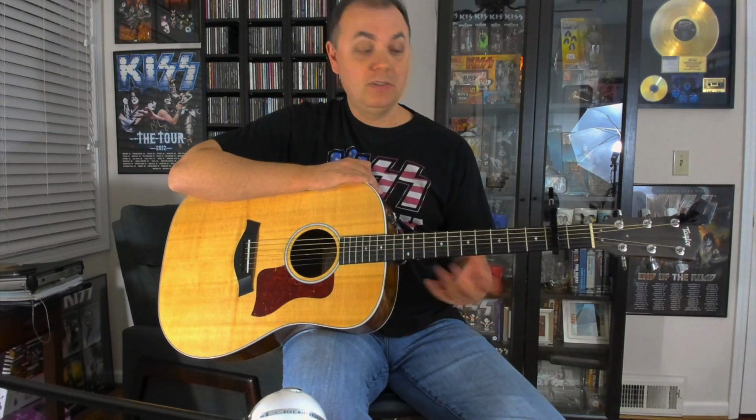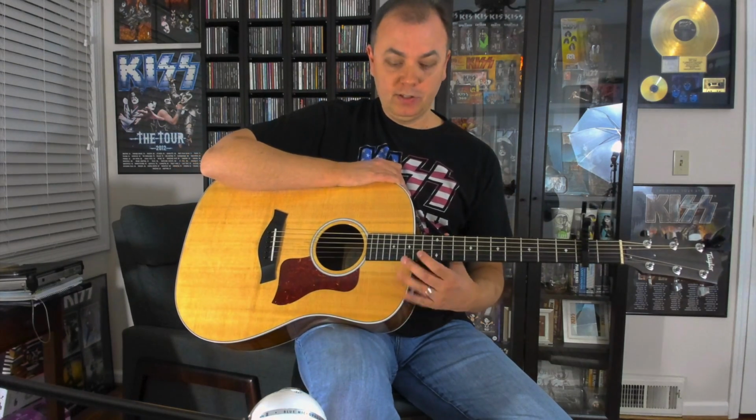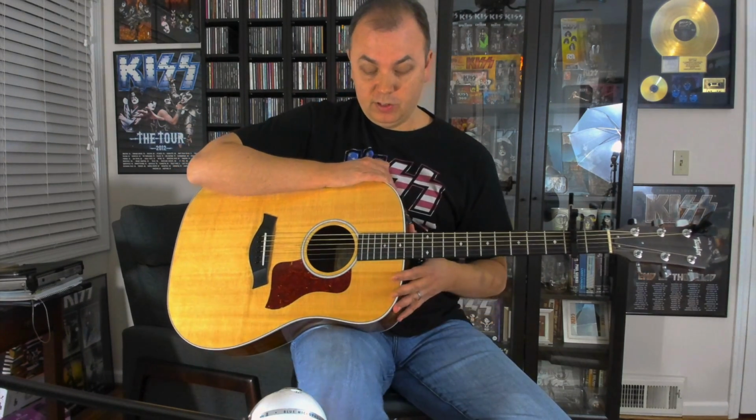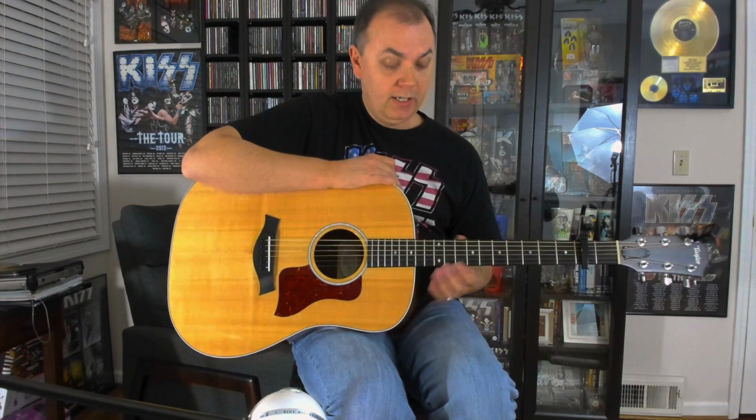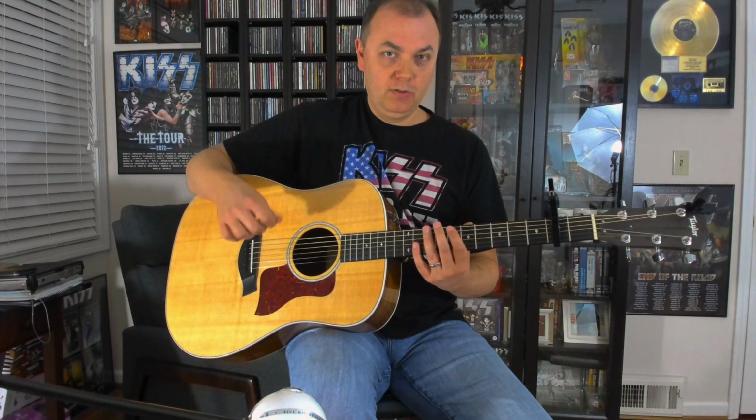So I transposed it so we could play the solo with the capo on. However, I did have to make a couple changes because I can't get up that high on this traditional acoustic guitar. So I did make a couple of changes. Tried to keep it in the vein of what I would think that a lick that Bruce would play. So before we get into that solo, let's go through the bridge.